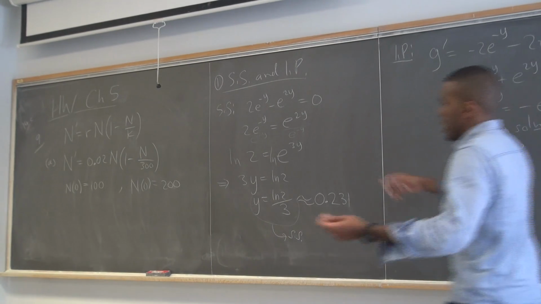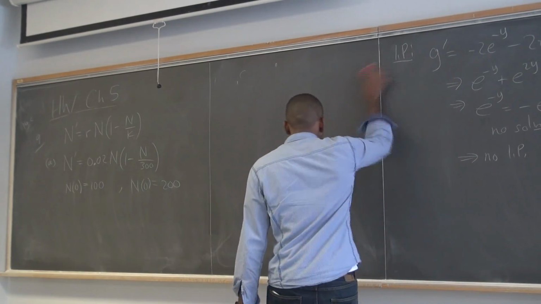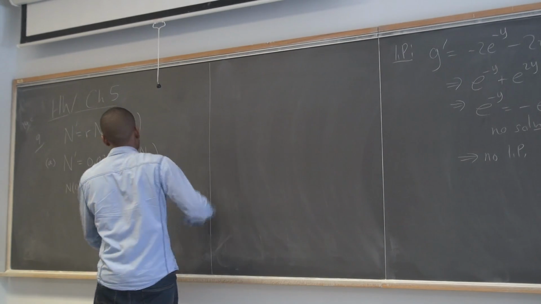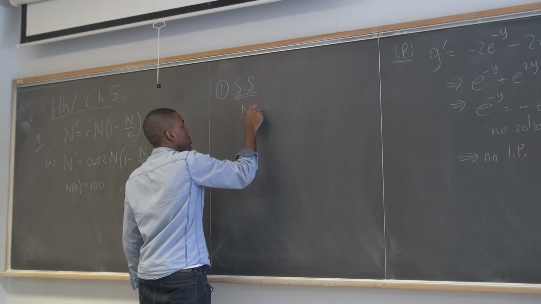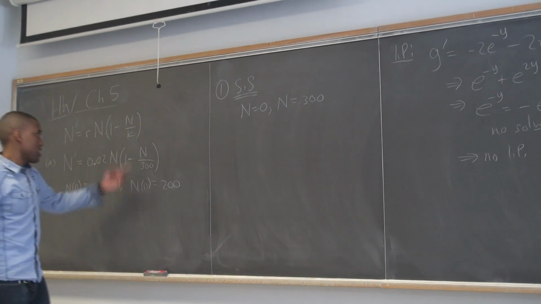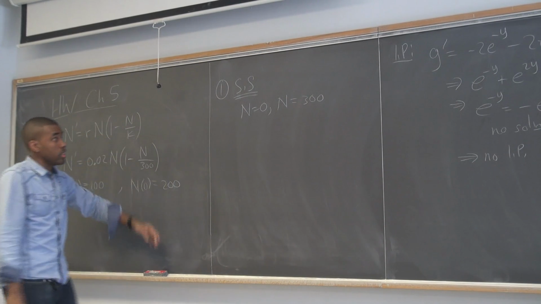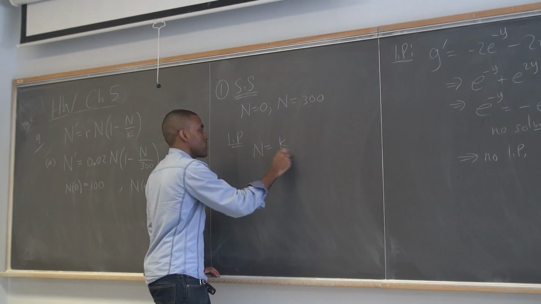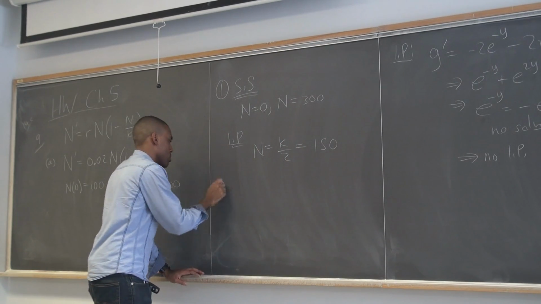So here your R is positive and your K is positive, so we actually know what this is going to look like. We know the steady states right away. So yeah, logistic problems should go by really fast. If you want the steady states, you know it's going to be N equals 0 and N equals 300, right? Your R is positive and your K is positive. When you go through the work, it's always going to be 0 and the carrying capacity. The inflection point is always the carrying capacity over 2. The carrying capacity was 300, so this is going to be 150.